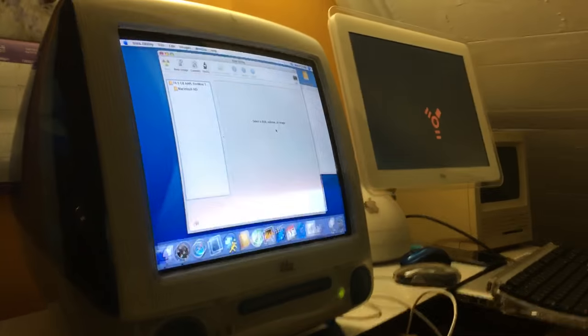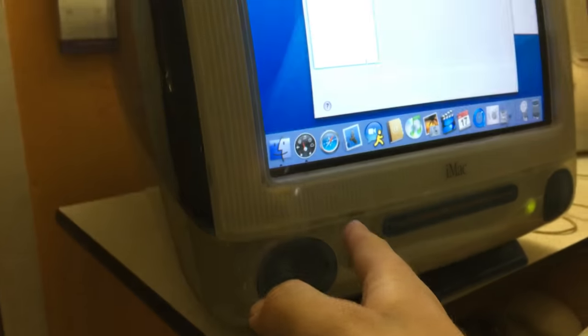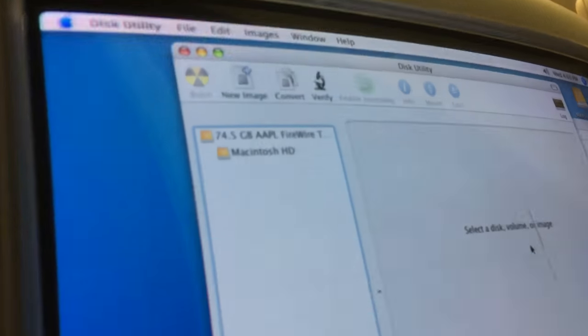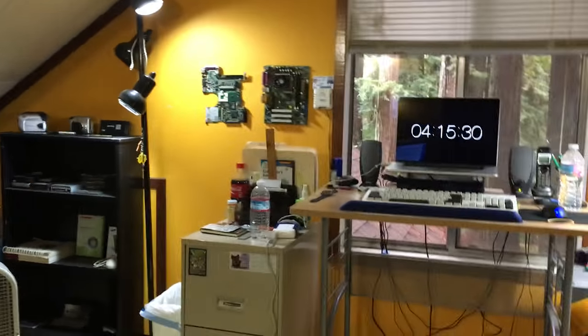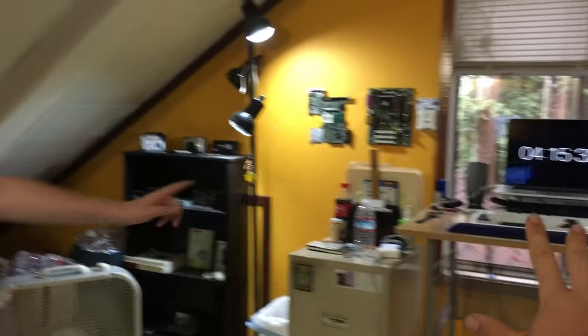Wow. So we went to try to clone this iMac, and this iMac's internal hard drive isn't showing up. So quick, pull the hard drive out of that computer. No, that's not happening. I'm sorry. Alright, I think it's time to give up on this project. Oh my god. Well, I hope you guys enjoyed 20 minutes. No, no, no, Colin, this is the end. This is the end of the road. No, it's not. Yes, it is.